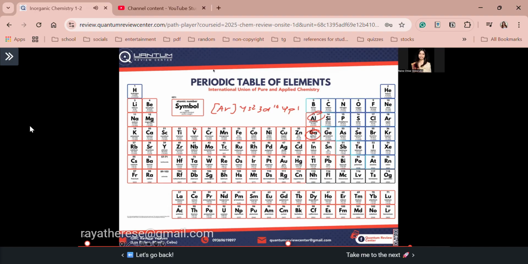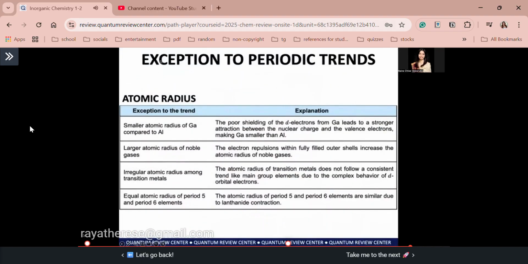Next trend. So, mas malaki ang atomic radius ng noble gases. And that is because of their fully filled valence orbital, which is ns2 np6. And it's drawn like this, guys. So here, there are very strong electron-electron repulsions, and that's why the electron cloud of the noble gases will expand. Hence, noble gases, for example, neon, and if may katabi siyang halogen such as fluorine, neon is expected to be bigger than fluorine.